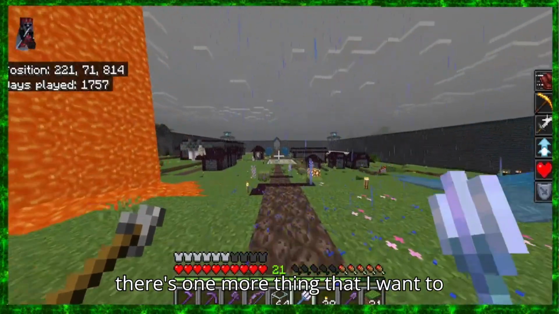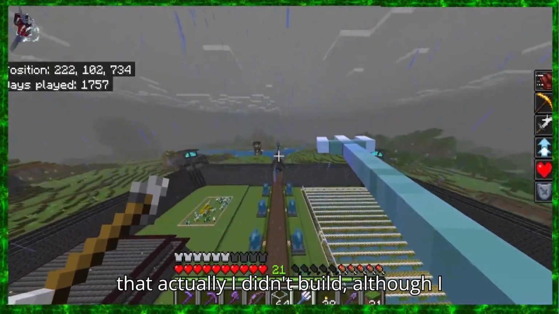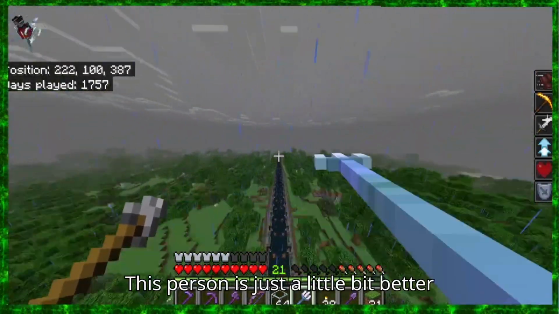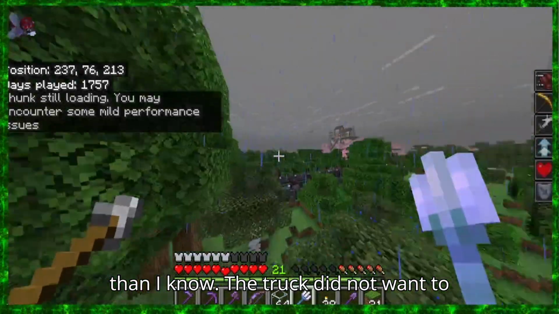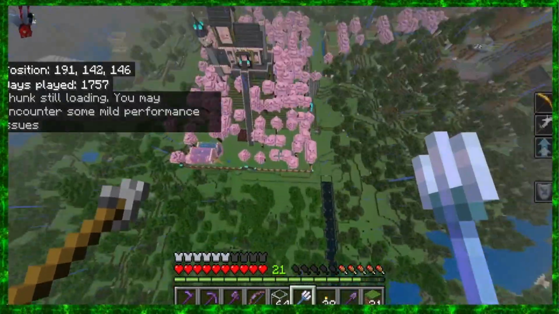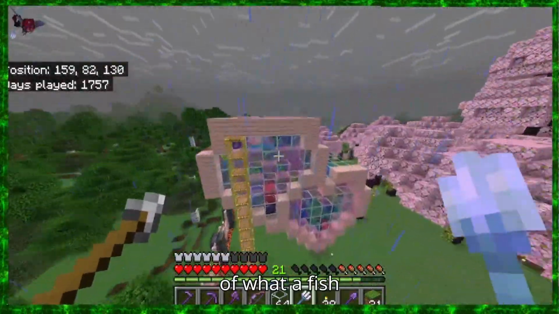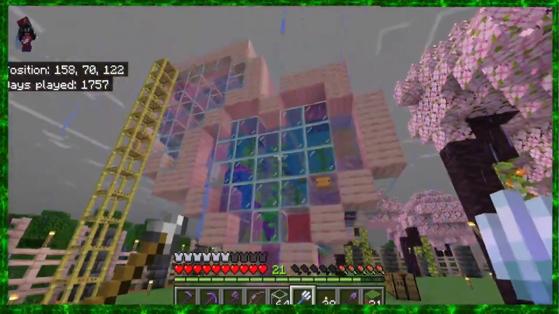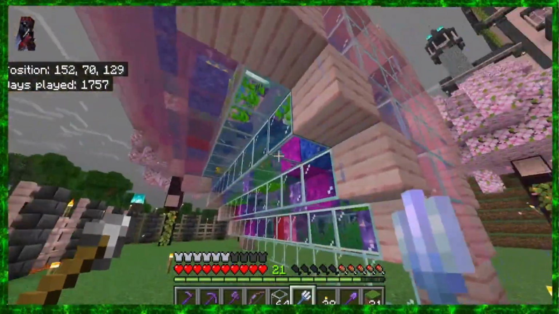And there's one more thing that I want to show you quick. That actually I didn't build, although I do have an axolotl tank. This person is just a little bit better than mine. Oh, the chunk did not want to load. I just think this is a really cool example of what a fish tank can look like. You've got the hearts going on in here.